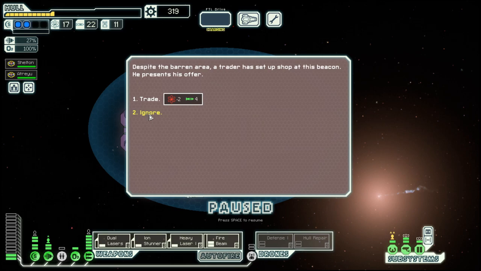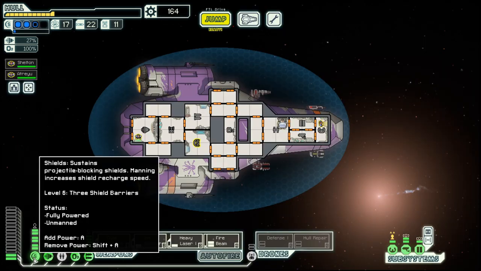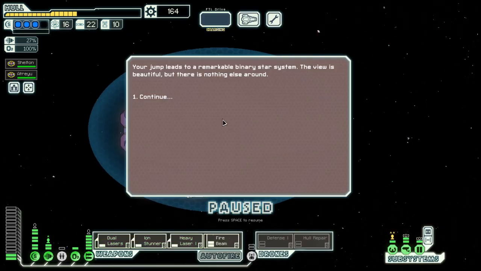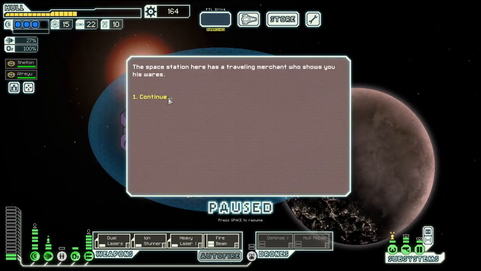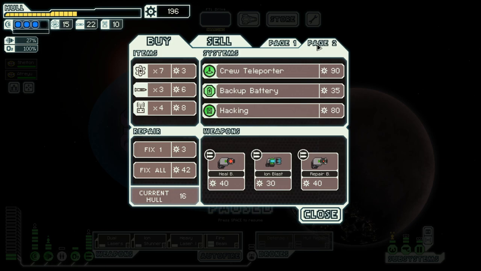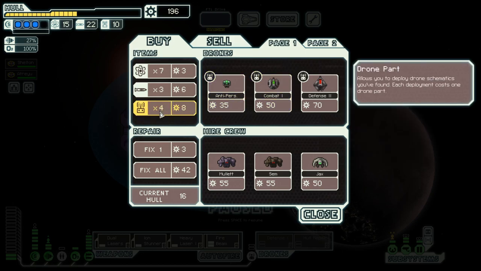No, don't need the missiles. But what we will do, we will get another layer of shield. Do some more repair. And move on to the store. Right, we have the swarm missile that we don't need. We could use crew. So let's go for the crew.